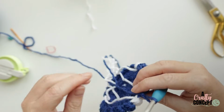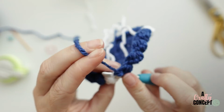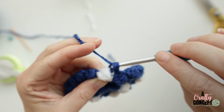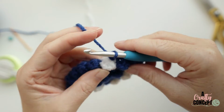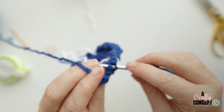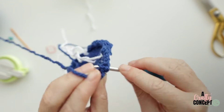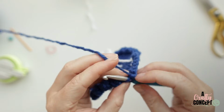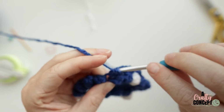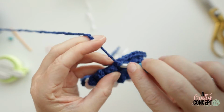For row 8, we have another increase row. So we're going to increase in the first stitch, 2 single crochets in the same spot, 1, 2, and then we're going to single crochet in the next 3 stitches. 1, 2, 3. We're going to do that all the way around. Increase in the first stitch, single crochet in the next 3 stitches, and we will have 50 stitches in this row.